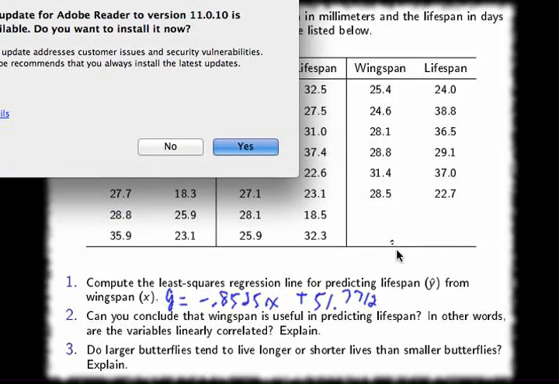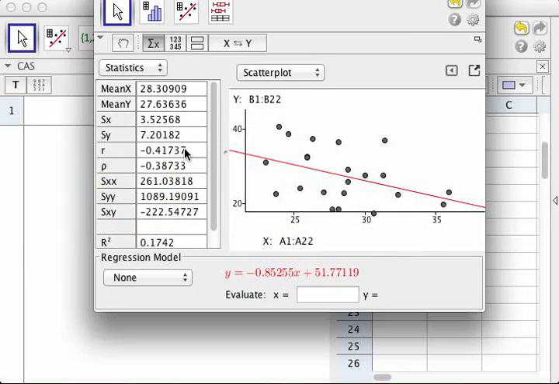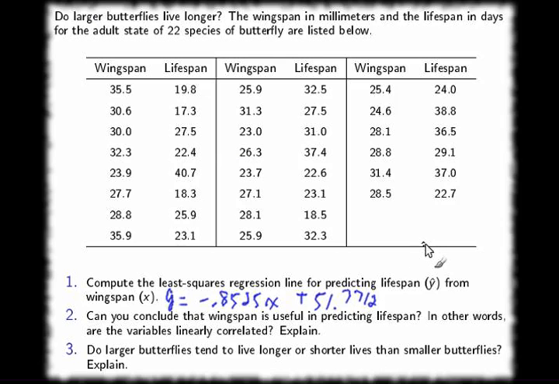Let's go back and look. Here we go. Negative 0.8525x plus 51.7712. Okay, good.